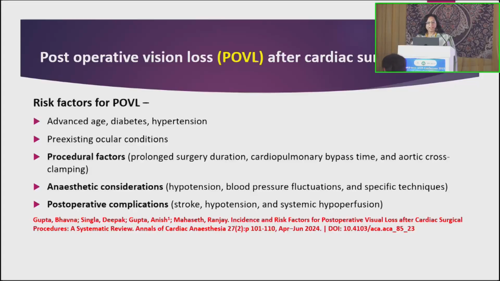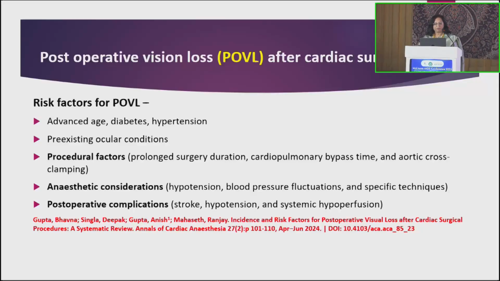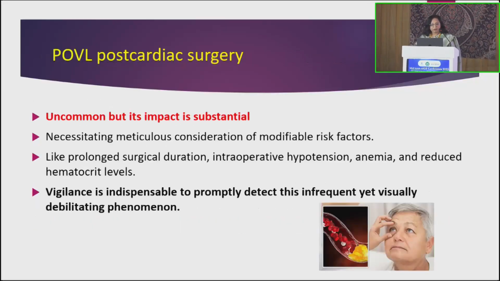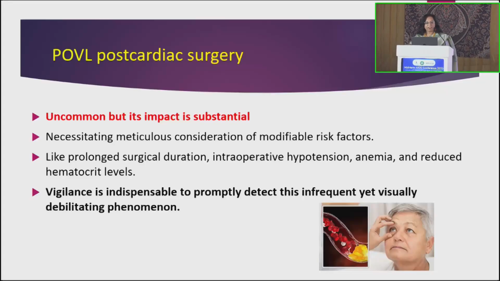Post-operatively, after cardiac surgery, the loss could be because of many factors, could be advancing age, diabetes, hypertension, or some pre-existing condition, but there are certain factors which are responsible during surgery. It could be because of hemodilution, anesthetic considerations, hypotension, stroke, or hypoperfusion. So, we at the multi-speciality hospital found these complications, which are very uncommon, and they require proper investigation into why this happened, so that you will be vigilant enough not to create such complications during the course of other surgeries.